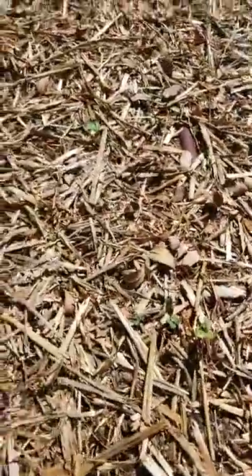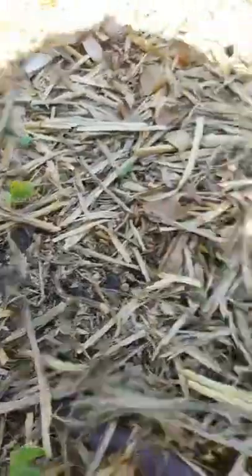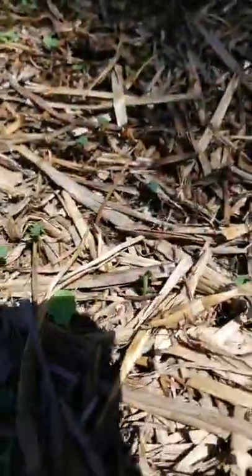Here we go. Warm season cover crops initiated. I'm seeing some brassicas coming up right there. I'm seeing some nasturtium, probably from last season. We're going to leave those. I'm seeing some buckwheat right there. I am seeing some grasses. Where are the grasses? Ooh, look at that. I'm not sure what that is. That might be cow peas or guar beans. Oh, what's that? That's nasturtium, brassicas. Then here's one of the grasses. I think we have a millet and sorghum Sudan grass in here. And this looks like a sunflower.